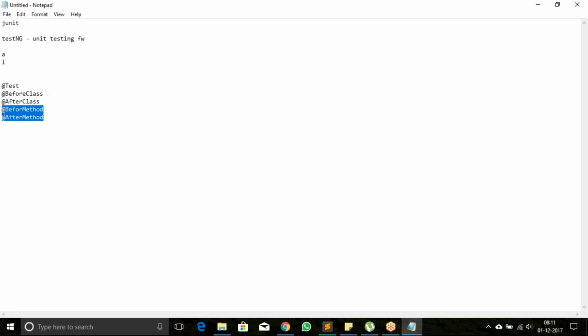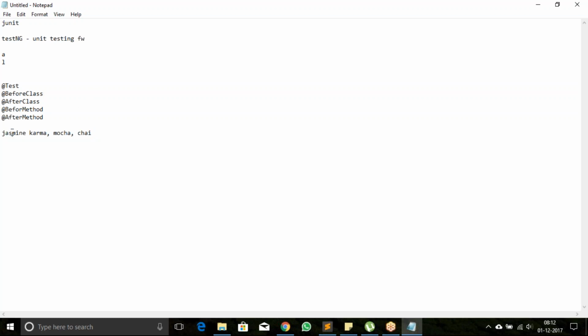Okay, coming to JavaScript, here we have Jasmine, Karma, Mocha, and Chai. These four are the different JavaScript testing frameworks. Each framework has its own functions, like annotation functions and expectations, which are different. Using those, we can organize the test cases. These four unit testing frameworks are similar to JUnit and TestNG.